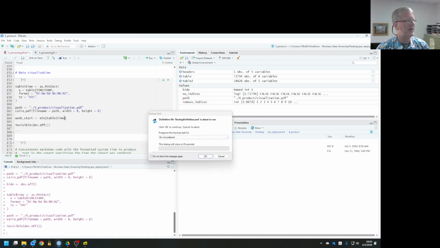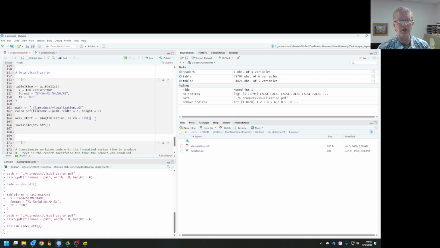So I can do table$time here. And also by reflex, I usually set the na.rm argument to true whenever I'm doing a min, just because I typically want it to ignore NAs. Now in this case, I'm pretty sure there aren't any NAs, but this is just something I tend to throw in there because by default, na.rm is false, which means the function will return an NA if there are any NA values in the data.